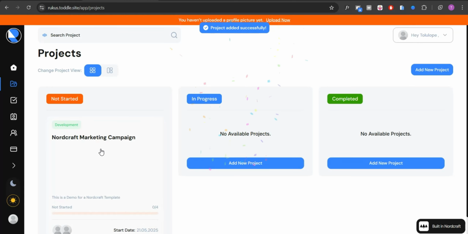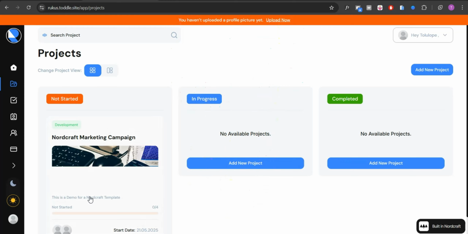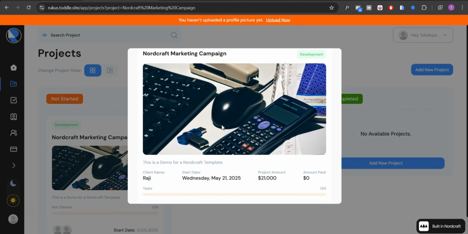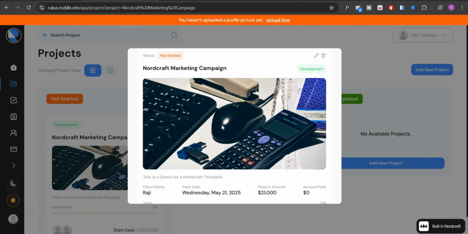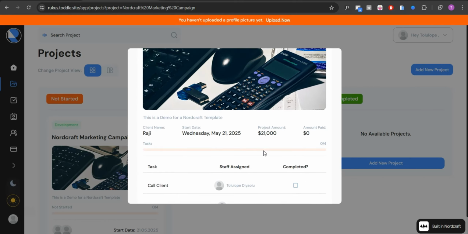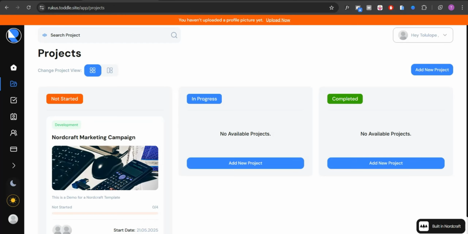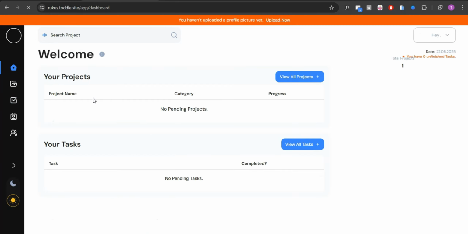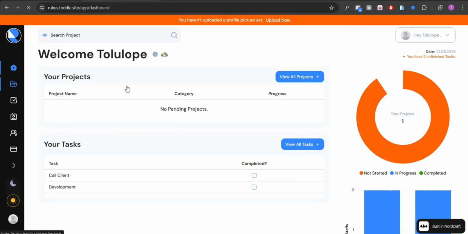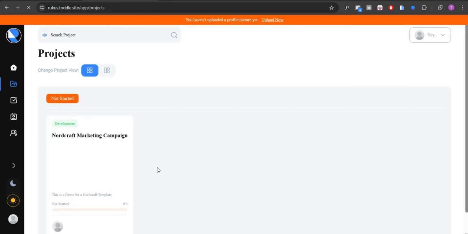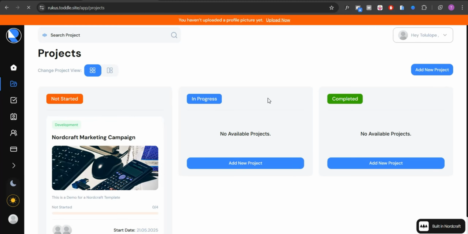Alright, perfect. So it's created already, and if I click to open this, you can see that everything is here. We have the tax here. But if we come back to the dashboard, you don't see anything here, and that's because the dashboard only shows projects that are already in progress.